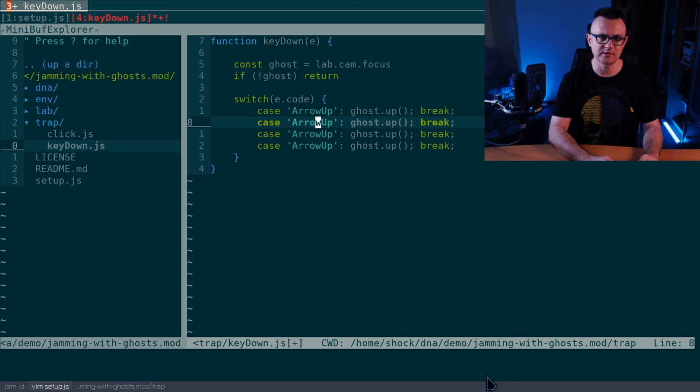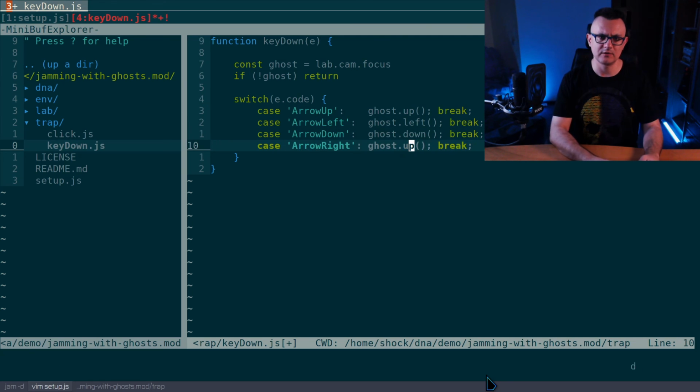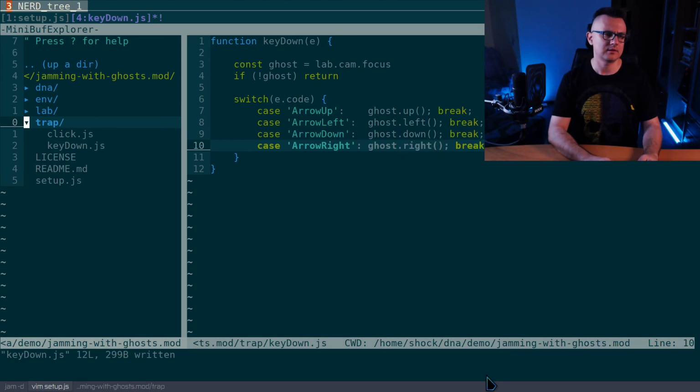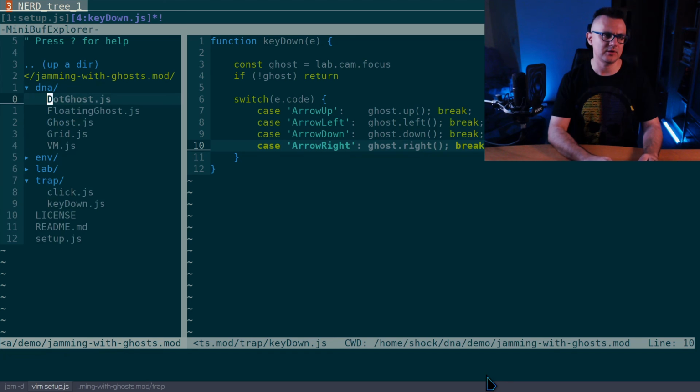Five times in the arrow left, down, down, and right. It's gonna be up, left, down, and right, and the same here.